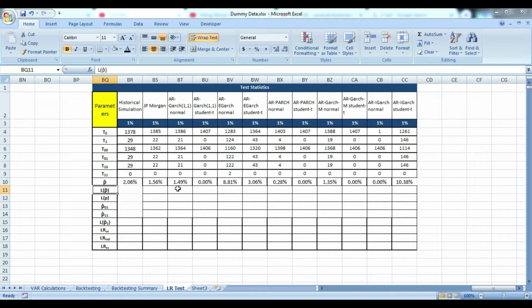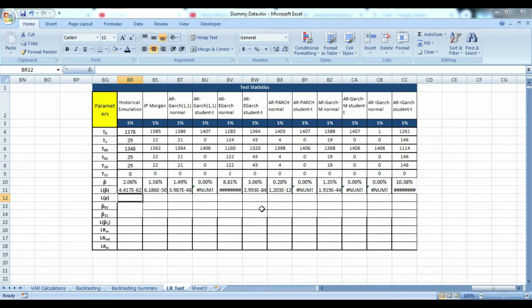LP hat is simply open brackets 1 minus this, to the power of this T0, multiplied by this to the power of this. Okay, enter. So we will drag this.